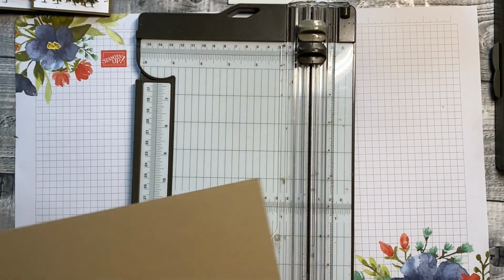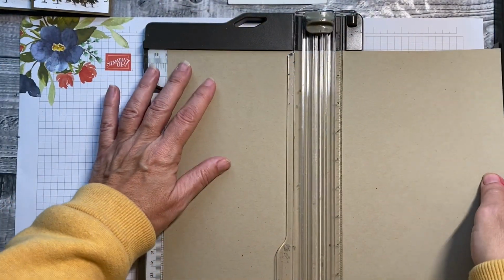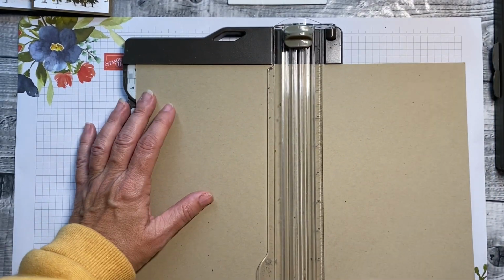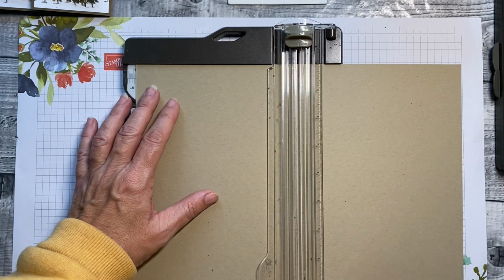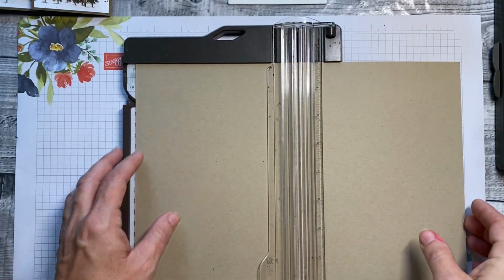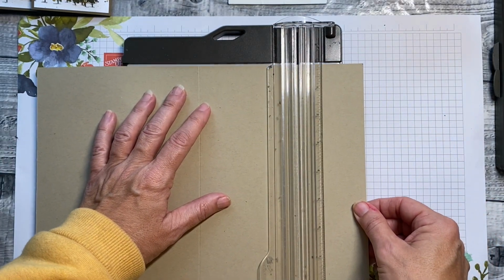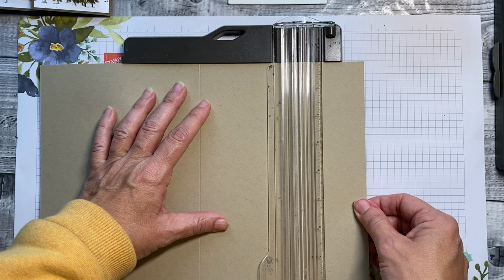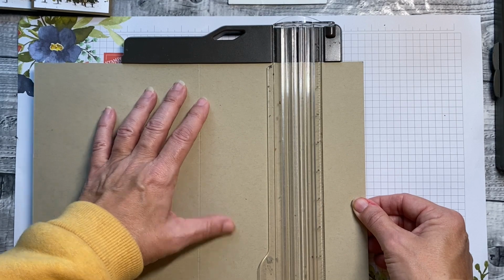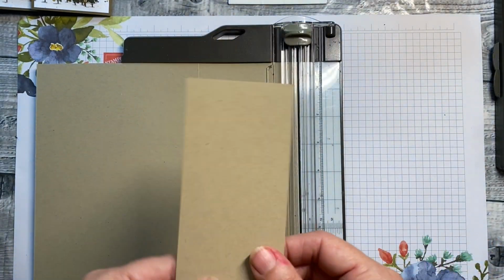So I am going to take my trimmer, and I'm actually going to score first, and I'm going to put it in landscape, so horizontally, and I'm going to score at 14.8. Okay, and then I'm going to move that score line to 9 centimeters. Okay, and then I'm going to cut it. And we're left with this.